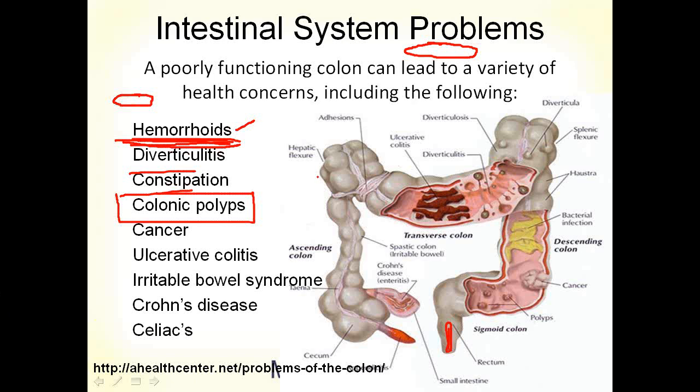Right. Yeah, we're wondering why you look down there at all. But anyway, exactly. We won't get into that.